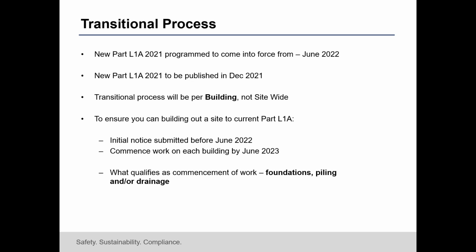So historically, if you served an initial notice before a change of Part L, it would set that site, the complete number of units. We've got 2 to 100,000 units within a scheme. So we are still doing SAP assessments on some of our larger jobs, which are still the old Part L. And the government's not comfortable with this. This is the reason why they've done that, because it takes such a long time to wash these changes of Part L through, so we actually see the majority of the products. It takes multiple years to see the majority of the products come to market in these new Part L.